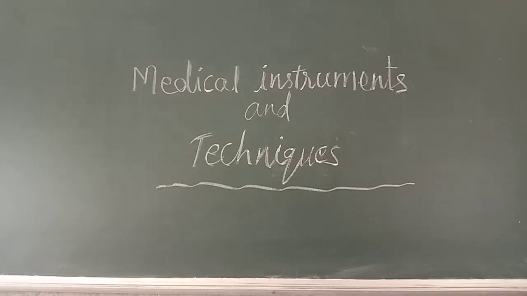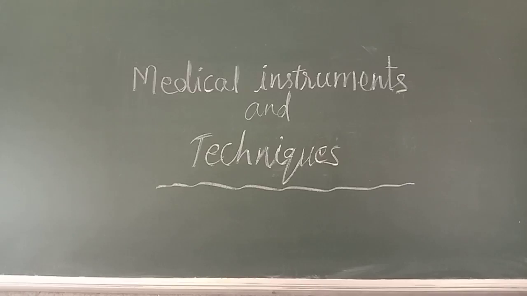Understand? Here, artificial pacemaker means it's a medical device used to regulate the heartbeat when the natural heartbeat is not working properly. So in our body, if the natural pacemaker or the SA node is not working properly, or if any blockages occur in the electrical conducting system, this artificial pacemaker is used. Understand, my dear students? So here the primary purpose of this artificial pacemaker is maintaining a normal heartbeat rate.